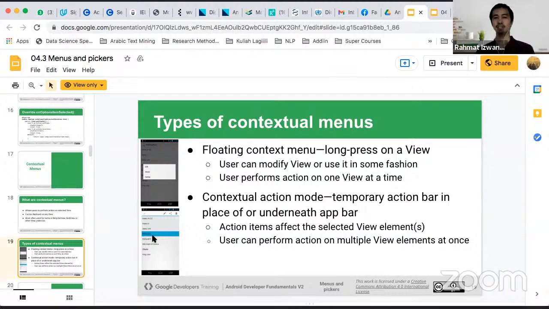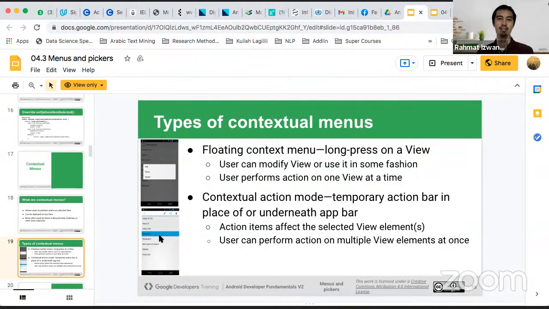As for this, it's like in the WhatsApp application. On the chat view, if we choose one name, we will get the chat view.